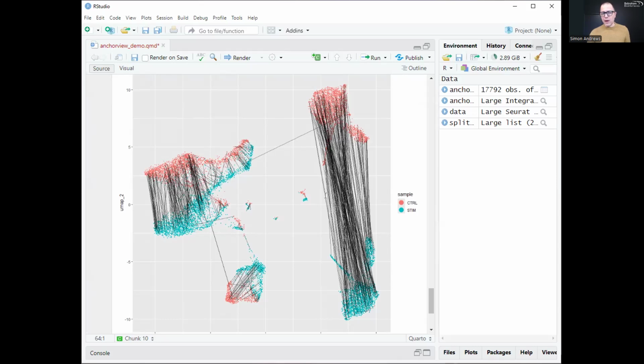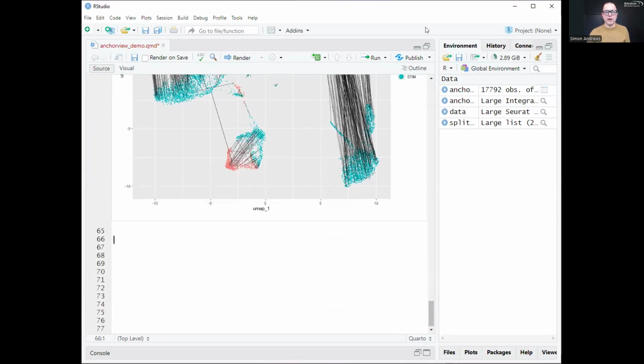Rather than doing that, what you can also see in here is that there are plenty of instances where you have anchors that are very close to each other at both ends of the anchor connection. So rather than plotting every individual anchor or just randomly sampling, we can cluster the anchors that are in there. So if we have a set of anchors that all start in a very similar XY position and all finish in a very similar XY position, we can merge them together. So this will be the next sort of stage of cleanup that we can do in here.